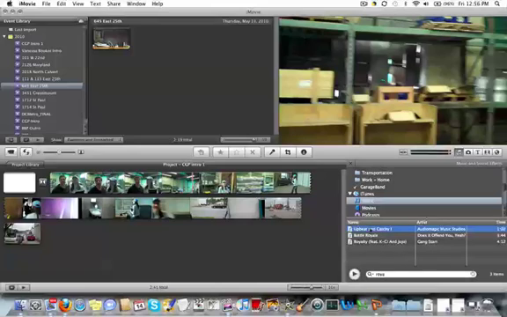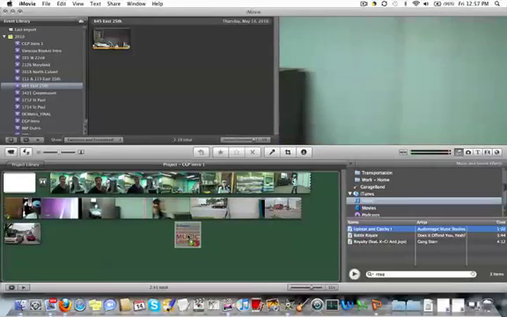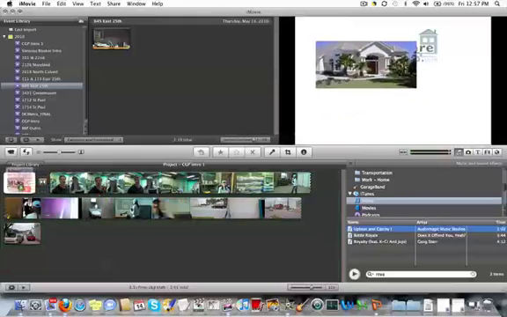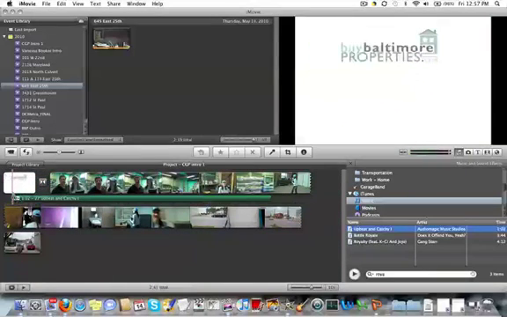I hit pause. Okay. Now this is something you want to do here. If I do this and it turns green, it's going to place the track over the entire thing, and it'll start at the beginning and end wherever it ends. A little secret I do is I want it only in the beginning, so I drop it on the clip that I want, and it'll start where I dropped it.